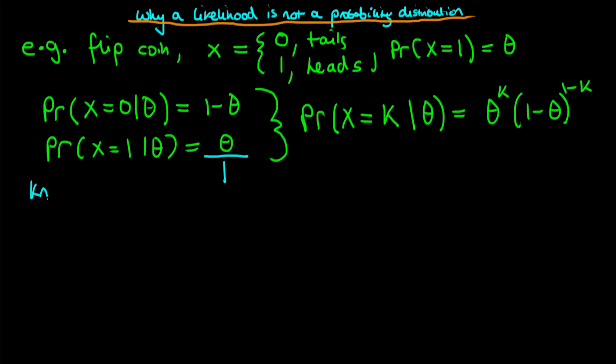Firstly, we're going to suppose that we know, before we flip the coin, that theta is equal to three quarters. So can we draw our probability distribution for the possible outcomes of flipping the coin? Here there are two possible outcomes for x: where x is equal to zero and x is equal to one. We're going to draw the probability that x equals that particular outcome k, given theta is equal to three quarters.